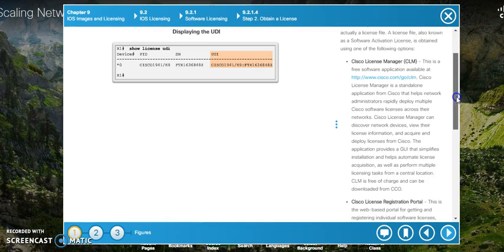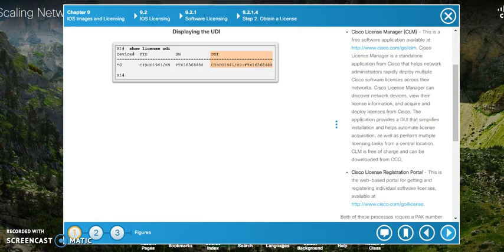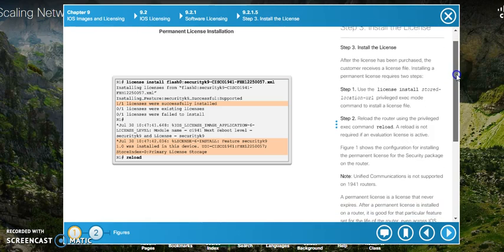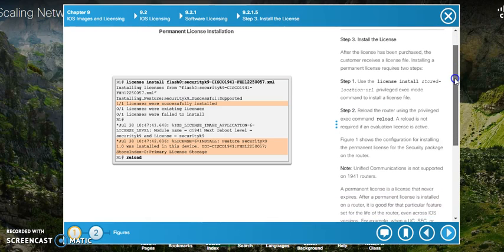and use Cisco License Manager to help you. And you want to install it lastly, or not last, but you want to install it with the license install flash and then the number right there.